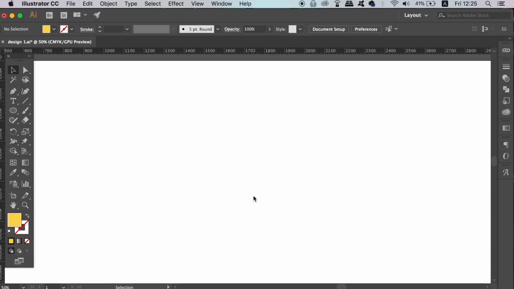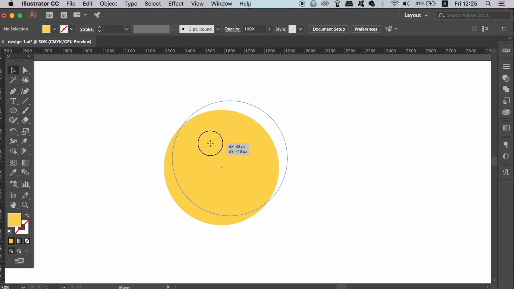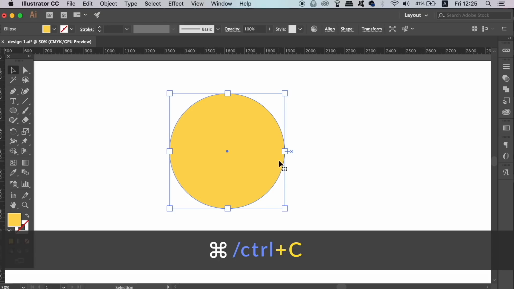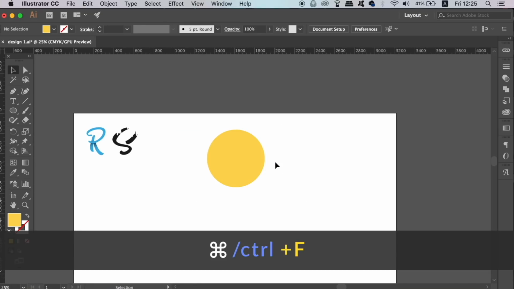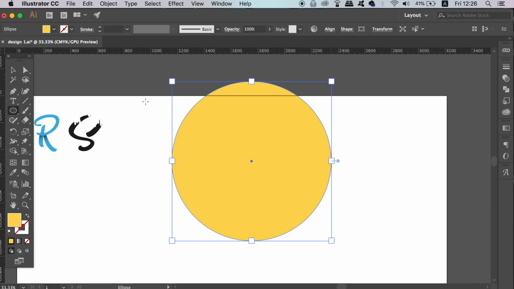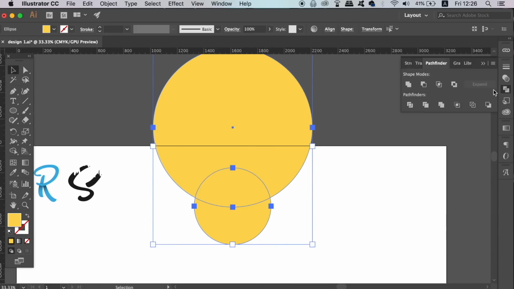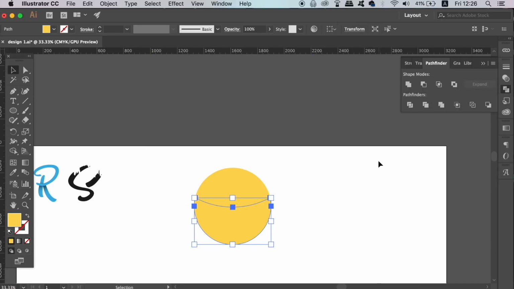Final use of the transparency window in Illustrator is utilizing blend modes. I will very quickly show you a crude example. If I make a circle with the ellipse tool and then copy it with Command or Control C, I can paste it directly over the original one with Command or Control F. I want to cut out a section of the new circle by using a third circle like so. Simply heading into the Pathfinder window and then clicking the -1 option. So the final result is having a crescent shape over the top of a full circle.